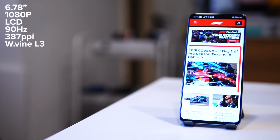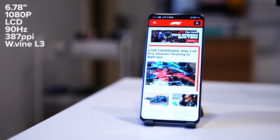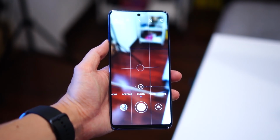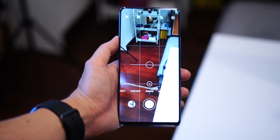I kind of like it, and I think it's really good to see this kind of design on a more affordable device. In terms of the display itself, the numbers that you need to know here is that it's a 6.7-inch display, it's an LCD display, it has 90 Hz refresh rate, and of course it is a 1080p resolution display. So overall, I would say that for this kind of pricing, it is alright. I noticed that brightness levels was very sufficient even though I'm outdoors under the sun. And apart from that, it's a fairly large display at 6.78 inches. I can still hold it with one hand and operate it quite easily, but some of you guys might find it a bit of a stretch.